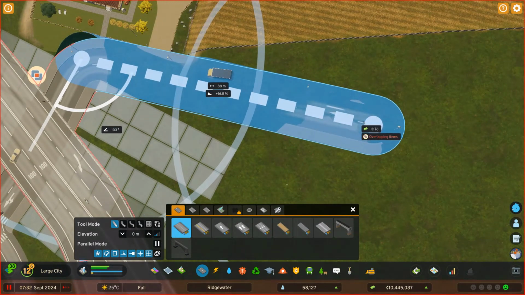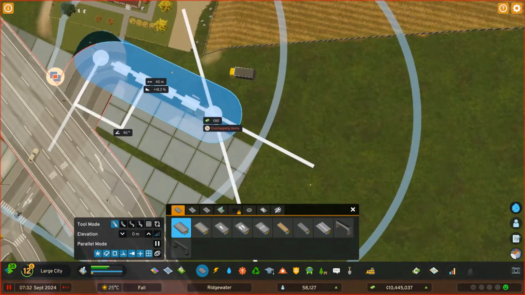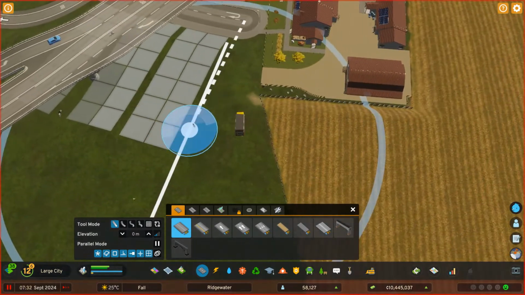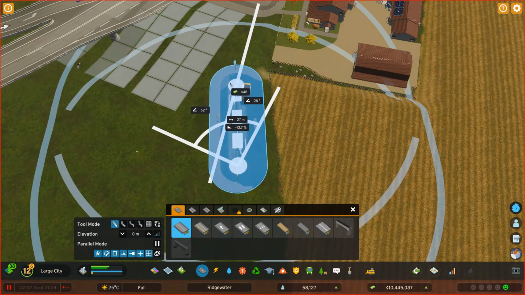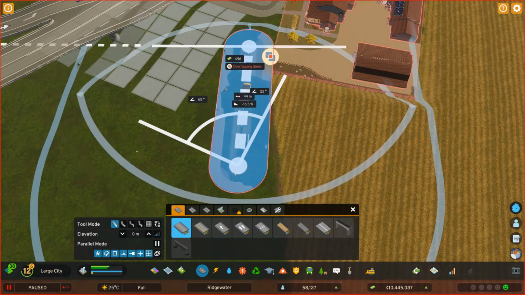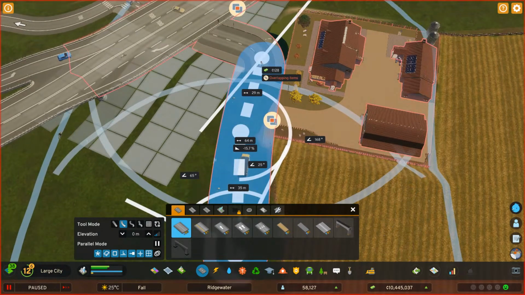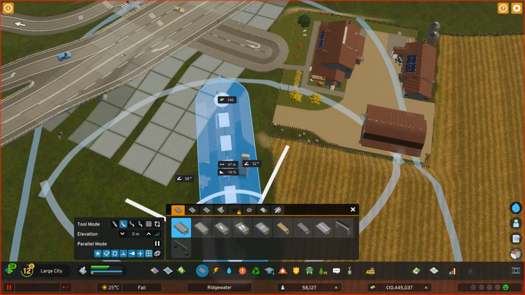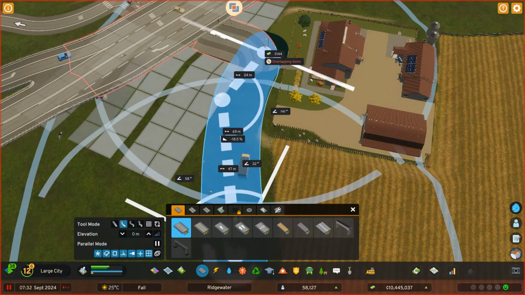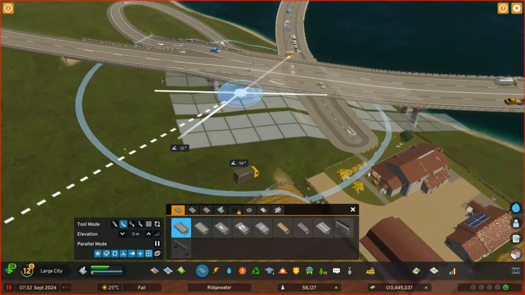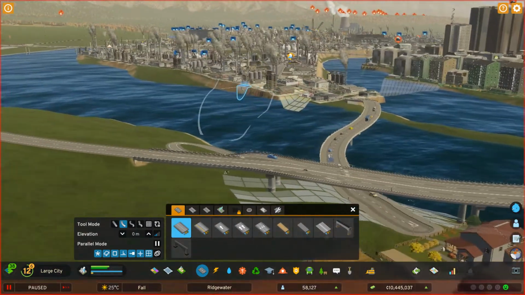For some reason, overlapping items. What is it overlapping? Okay, let's try coming at it from a different angle. This needs to go up, really.